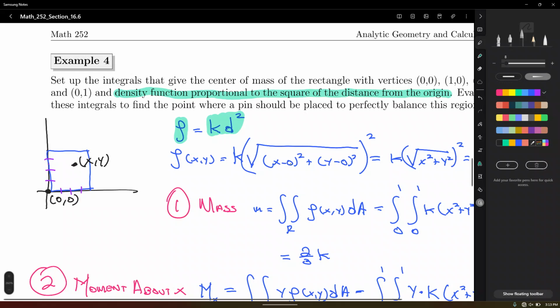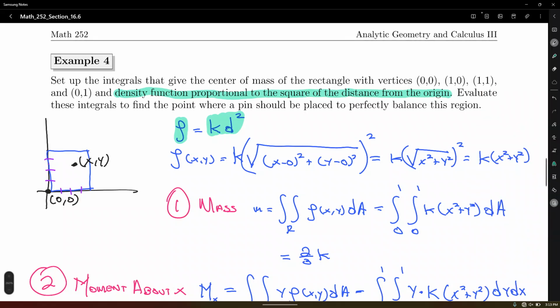That'll be x minus 0 squared, y minus 0 squared, and that's under the radical that describes the distance. So x minus 0 squared is just x squared, y minus 0 squared is just y squared, and squaring all that will cancel the square with the radical. So our density function would look like this. I'm going to highlight it with green so you can see how it looks. All right.